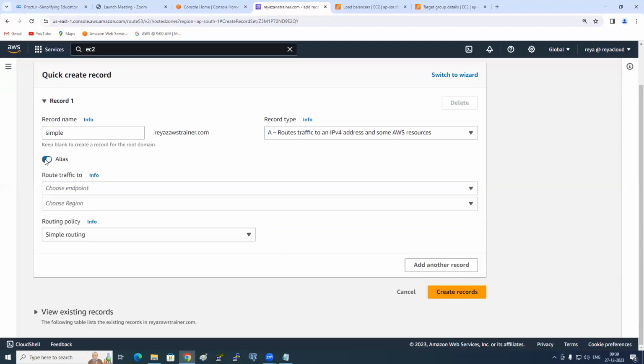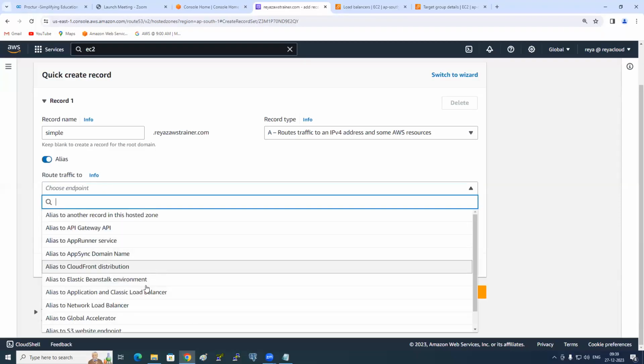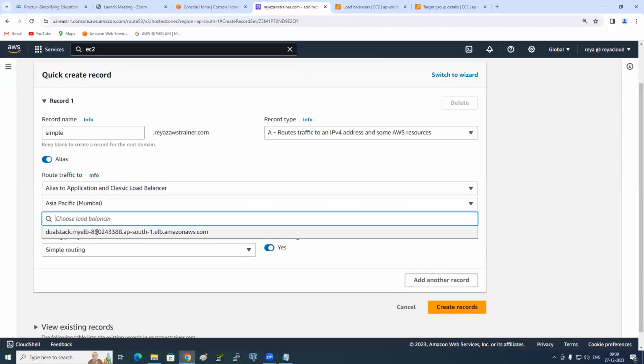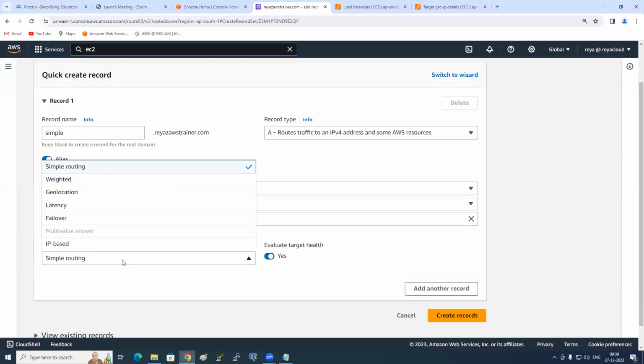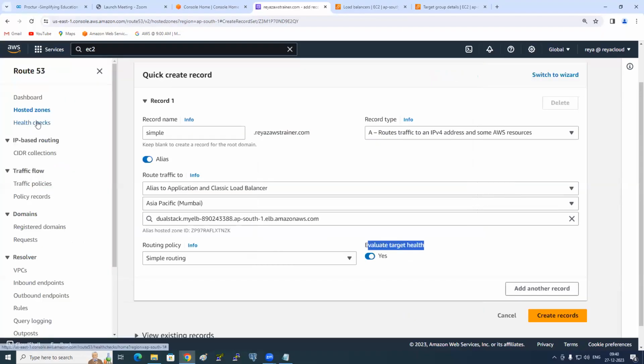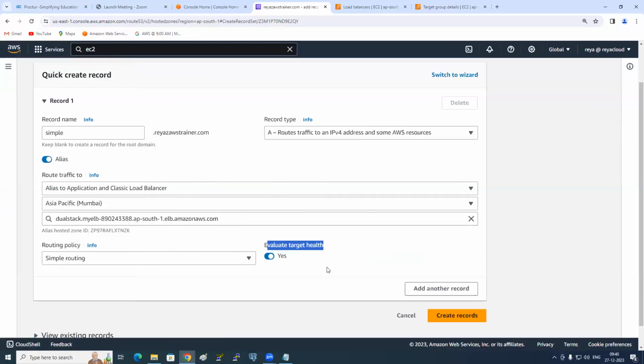Clear? You tell me now. Alias yes, endpoint, application load balancer, Mumbai, and this. And routing policy. Remember, yesterday we discussed simple routing policy, failover, latency, geo, weighted, multivalue, and recently came IP-based, right? So here, which is the routing policy that we are going for now? Simple routing. Let's go with the simple. And I told you AWS will provide the health checks. Can we also create our own health checks? We can also create our own health checks. Otherwise, we'll use the AWS health check.